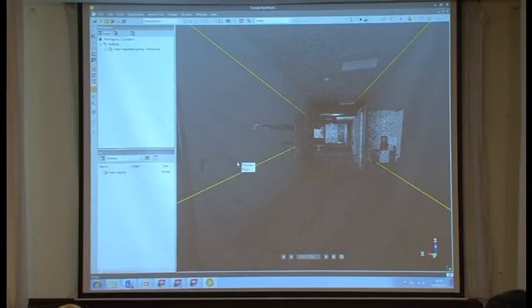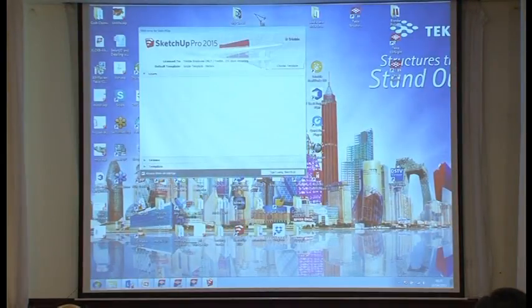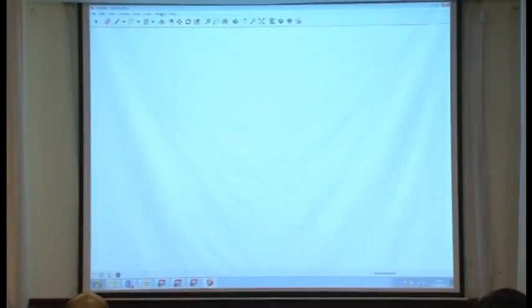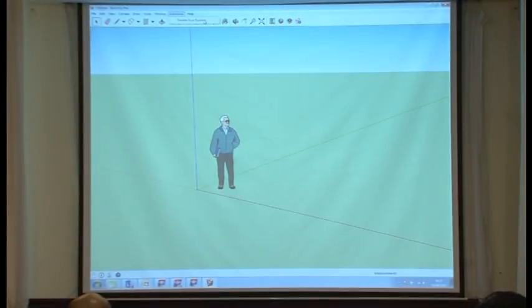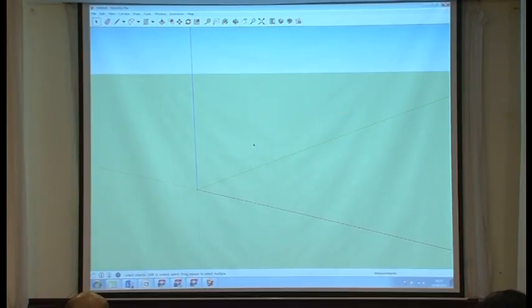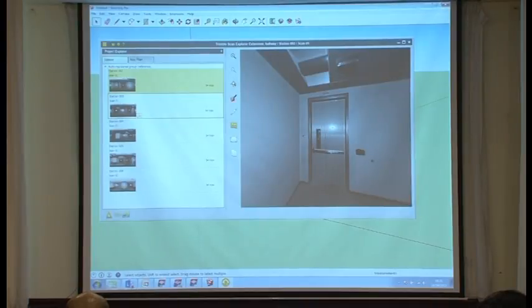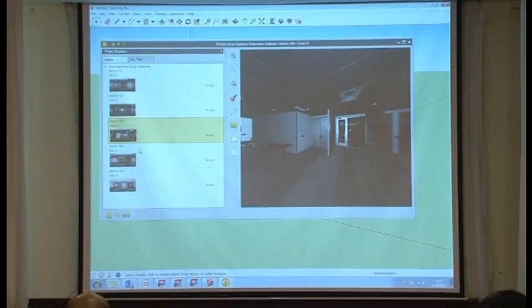Right. So how do we get that measurement data into Tekla? If somebody gave you a point cloud, how could you utilise it? There are several things you can do, but within SketchUp there's a free extension called the Scan Explorer. I'll just delete this guy again. This keeps getting in the way. With this Scan Explorer, which sits on top of SketchUp, I want to open up that same model. And then you get all these different views within that object.